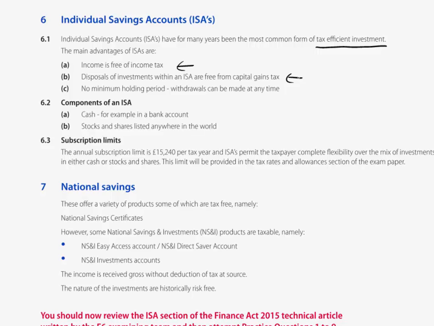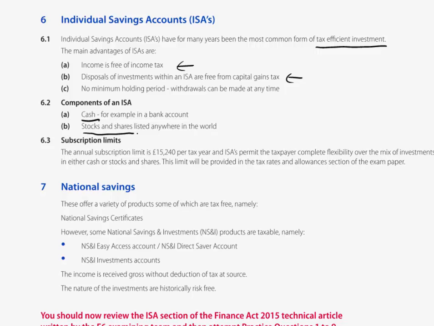The only problem at the moment is very low interest rates in relation to any deposits that you have within it. But again, it is hugely tax efficient, a most sensible vehicle for you to hold your bank deposits, or indeed to hold shares within, in order to free them from any income tax charges. What can go into an ISA? Well, you can hold cash, obviously within some sort of bank account or other financial institution, and as we've just mentioned, stocks and shares. Stocks and shares listed anywhere in the world may be held within an ISA. All the income that goes to them will be exempt from income tax, and in relation to stocks and shares, there'll be no chargeability to CGT as and when those stocks or shares are sold.